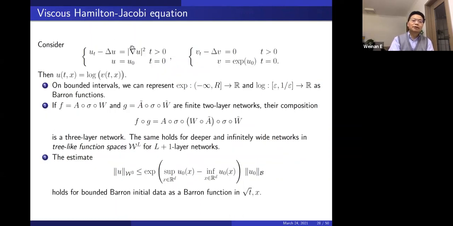Now, this is a little bit more interesting. Let's look at this Hamilton-Jacobi equation. Then by the Hopf transformation, one can reduce this problem to a heat equation. And that helps. Then again, we can prove these kinds of estimates. We don't know whether, if the initial condition is Barron, the solution is Barron, but we can prove that the solution is in the 3-layer space with this kind of estimate. So this means that, well, we don't know whether the solution can be approximated by 2-layer neural networks, but we know the solution can be well approximated by 3-layer neural networks.